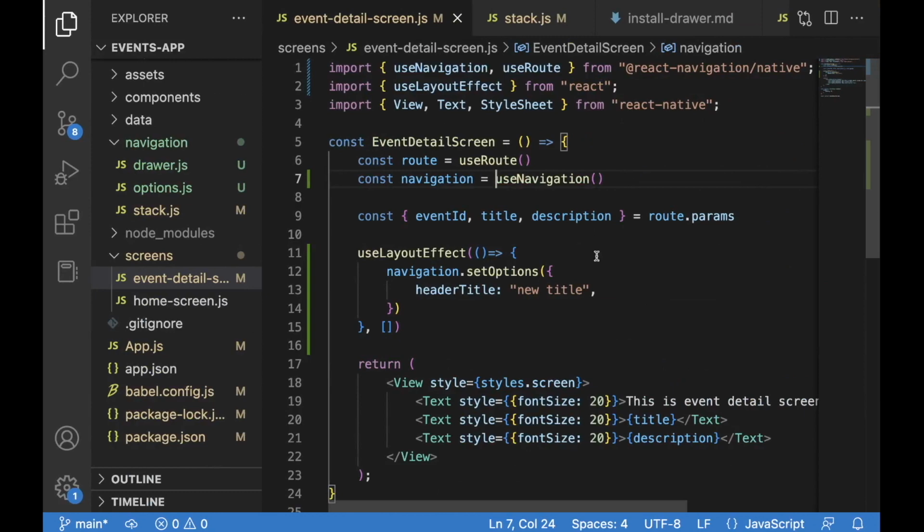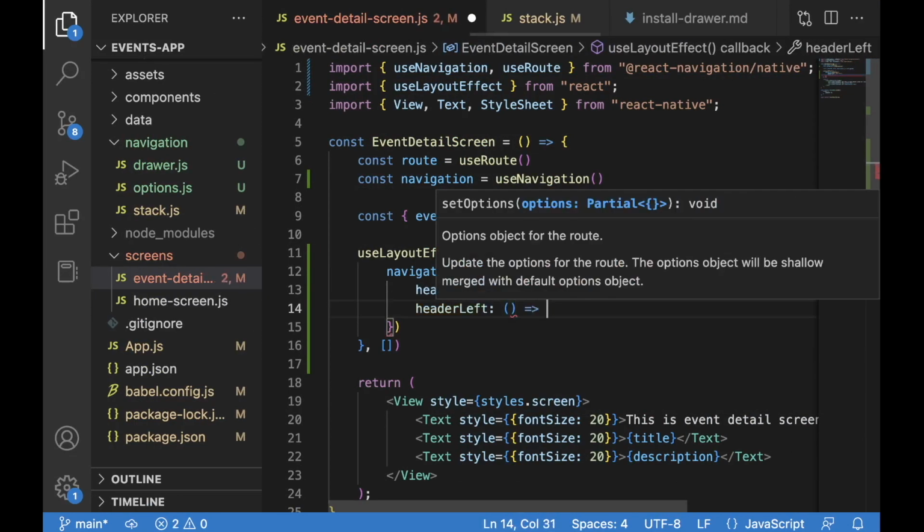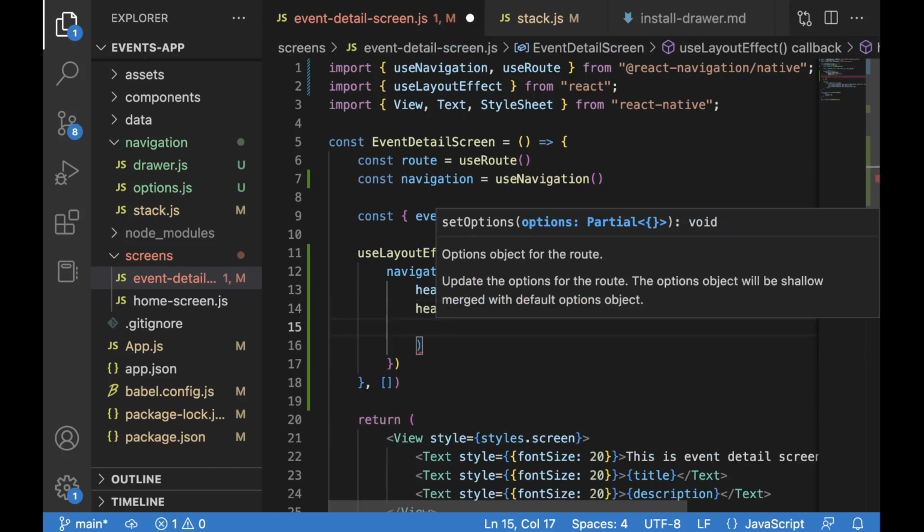Okay, so what we need to do right now is to set the header left. Header left. Okay, and here we want to use a header back button. And unfortunately, in the previous version, the header back button was imported from React Navigation stack directly.